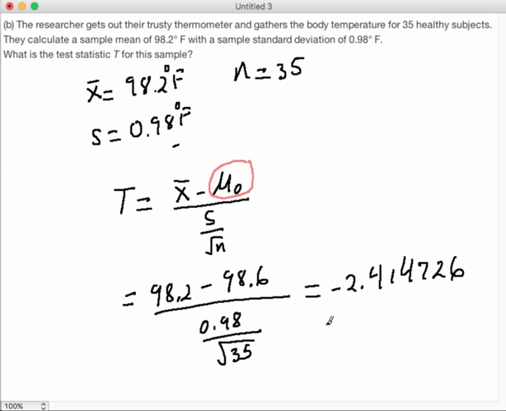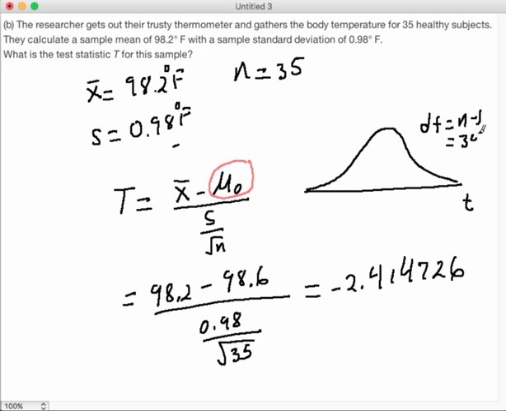Well, we know that that is a long ways away from 0 in a t-distribution. Remember, a t-distribution and a z-distribution, a standard normal distribution, are kind of kissing cousins to each other. It's just that the shape of this t-distribution is based upon the degrees of freedom. We know that degrees of freedom are equal to n minus 1, whatever the sample size less 1 is. So our degrees of freedom here are equal to 34. So that t-distribution is centered at about 0.